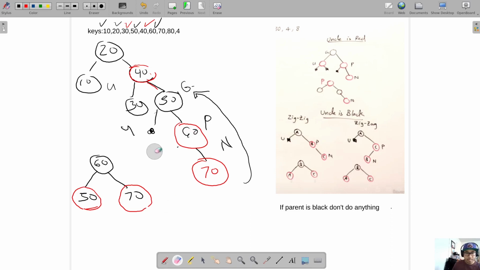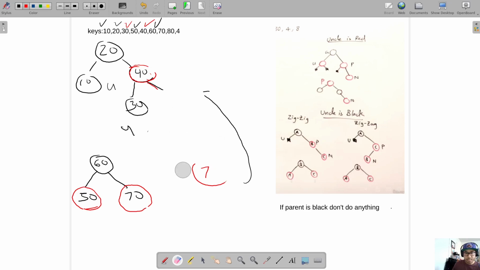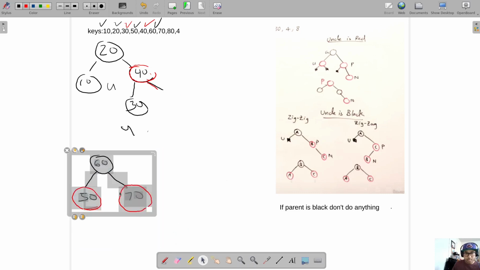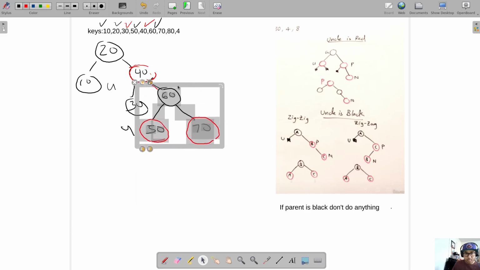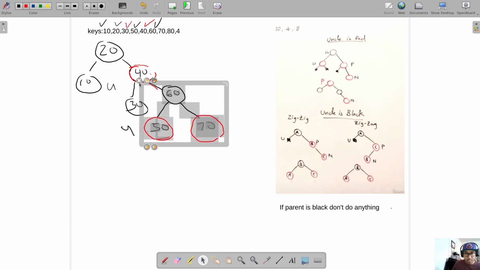And then we're going to put this new rotation over here. We're going to erase this and add the rotation. Okay, we have inserted 70. Let's check that off. Now 80.